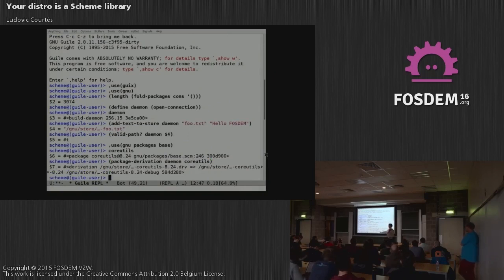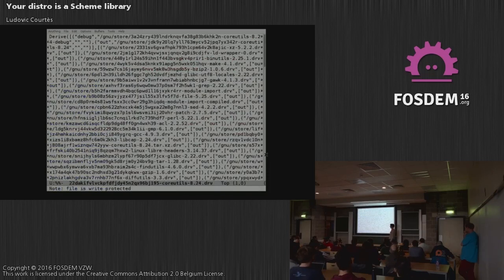So this is a derivation object. We see two file names here, one with a .drv, which represents the build instructions, and the other one is the result. So the .drv derivation holds the instructions, and this is what we will get if we actually build this derivation. The .drv is basically a text file that lists all the inputs of the build process, everything that needs to be visible in the chroot. And somewhere here, there's a call to the guile executable that will actually run configure, make install.